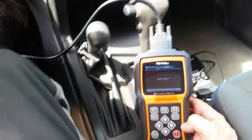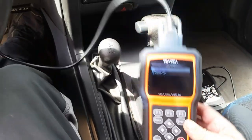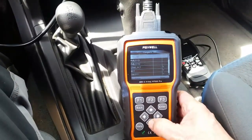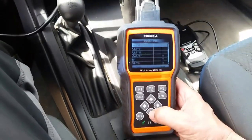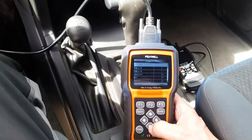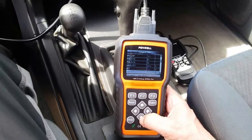So I just figured I'd add this final video in this Xterra work that I've been doing in case you guys buy fuel injectors and you end up having this issue. Actually, this is the first time it's ever happened to me. I've never had a problem of having fuel injectors fitting and actually being calibrated wrong and causing the problems.